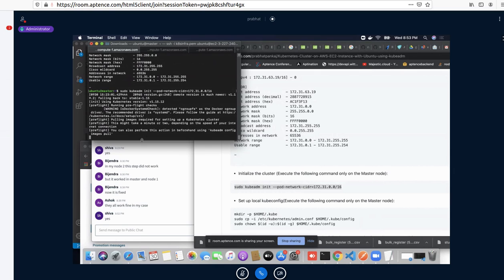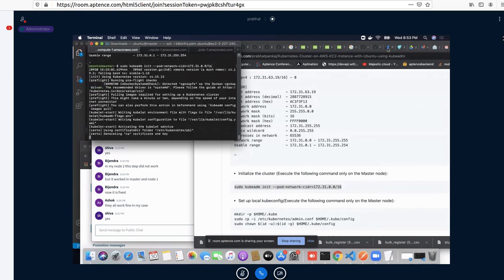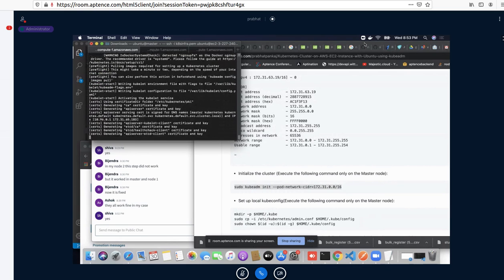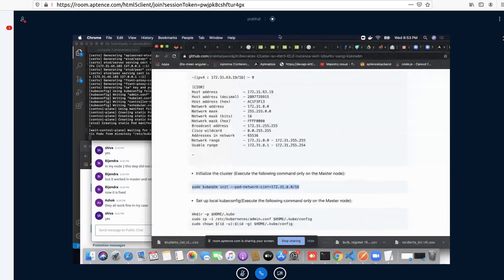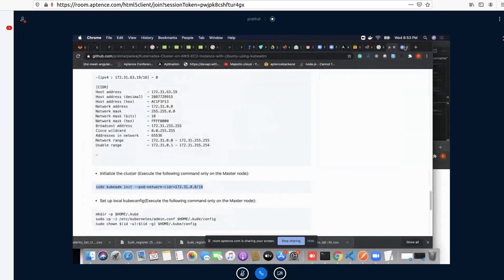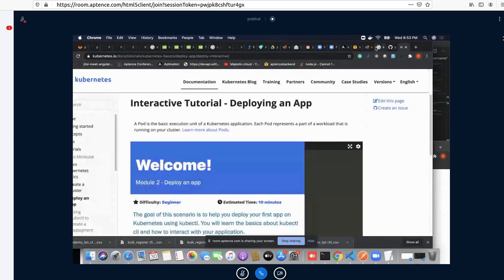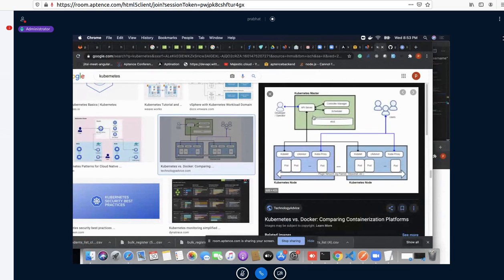So the master cluster includes this, as per this diagram. In the master cluster, it would install the controller manager, scheduler, etcd, API server, Kubernetes.